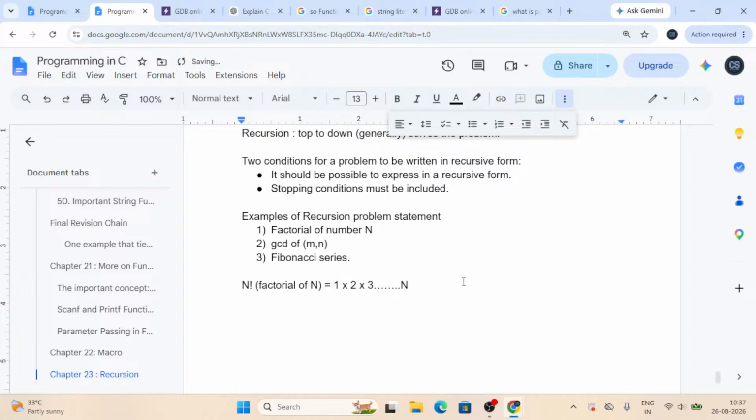So if I say 3 factorial, that will be 1 into 2 into 3, which gives 6. If I say 5 factorial, that will be 1 into 2 into 3 into 4 into 5. So that will be 120.